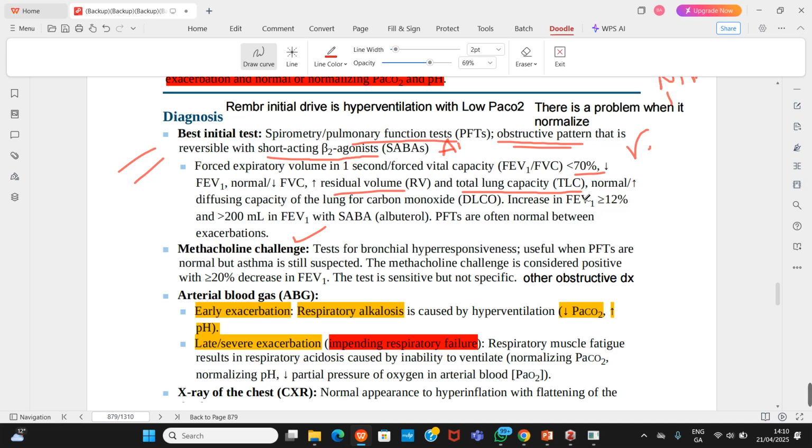Now, there's another parameter in asthma that they check, and that is the diffusing capacity for carbon monoxide, the DLCO. Don't forget this. The DLCO in asthma ideally will increase. Why? Because we use this DLCO to check the diffusing capacity of the respiratory membrane. So how much carbon monoxide can pass through this respiratory membrane? In people with asthma, it is believed that the DLCO is going to be high because there's a lot of inflammatory process going on. So there is recruitment of vessels around this respiratory membrane.